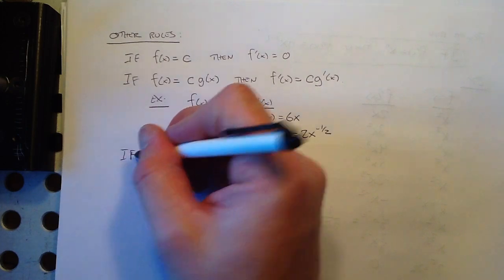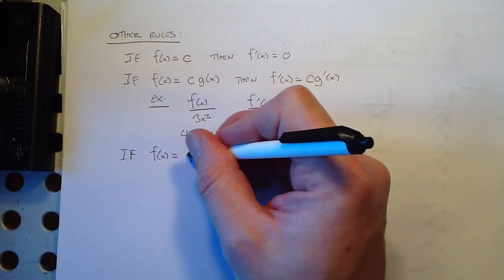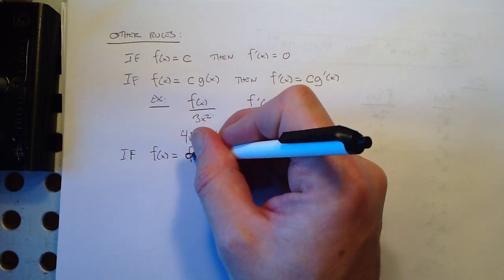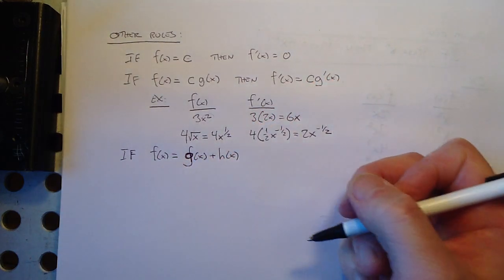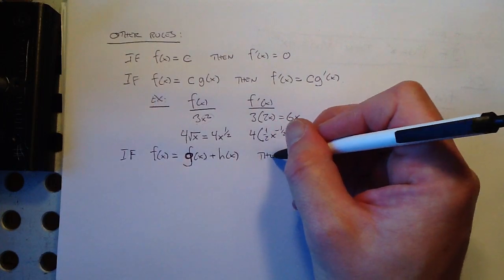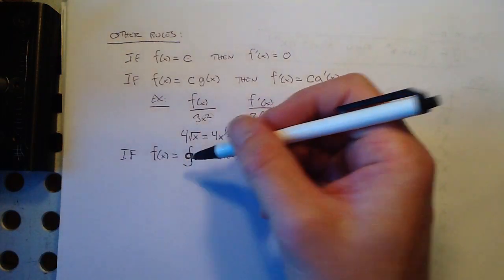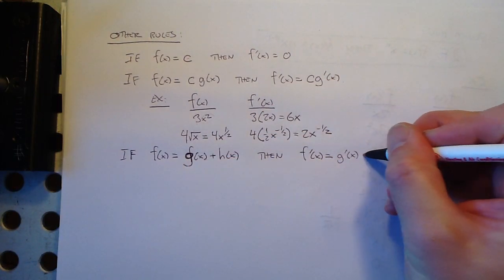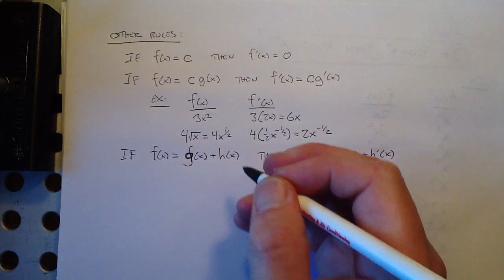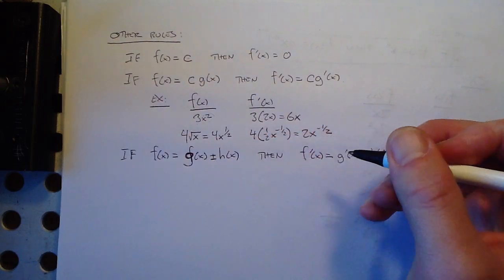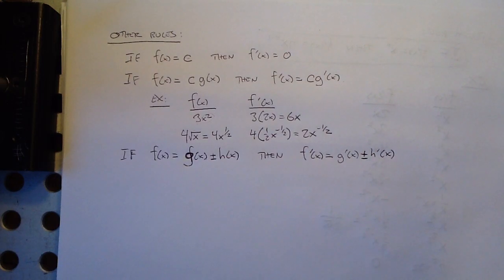Another real easy one to use, which is very handy also, is if f of x is the sum, I got to give a different name here. If f of x is like g of x plus h of x, then what do you think the derivative is? It's the easiest possible thing it could be. It's just the derivative of that one plus the derivative of this one. And the same goes for subtraction. So instead of writing a new rule, I'm just going to add that in there. So that works for addition or subtraction.